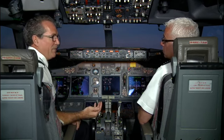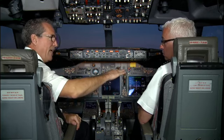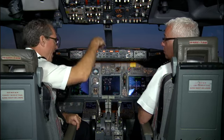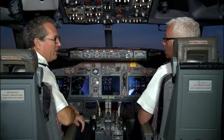A tremendous sink rate will also develop. You'll see a sink rate exceeding 9,000 feet per minute. The whole time, the pitch attitude might be pretty normal — it's not going to have an extreme pitch attitude. But your angle of attack — the difference between your flight path vector and where the aircraft is going — is going to be greatly developed.